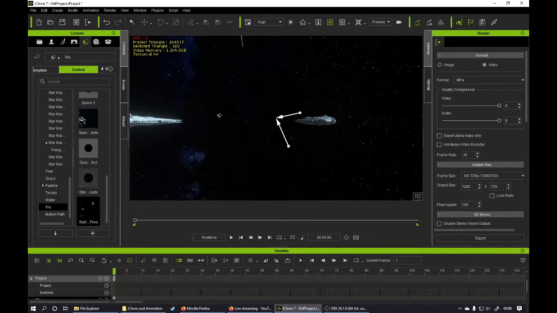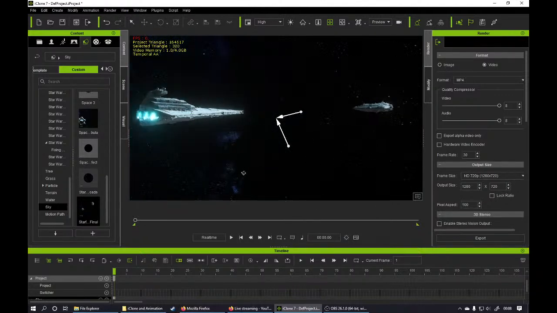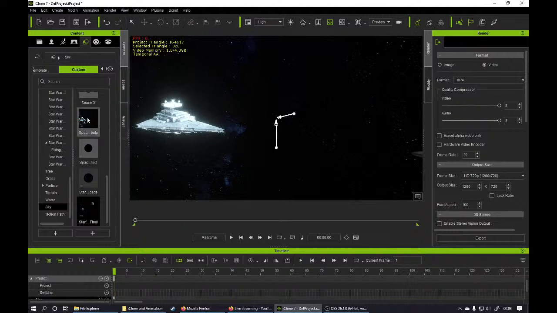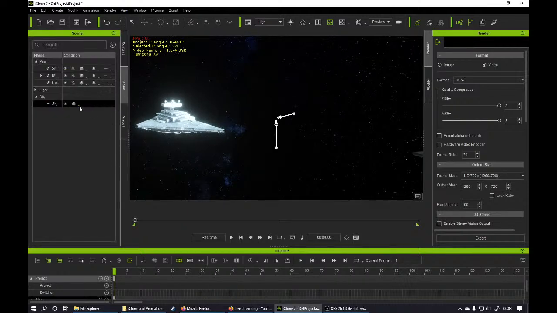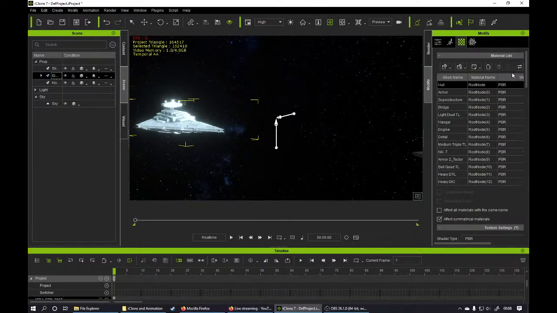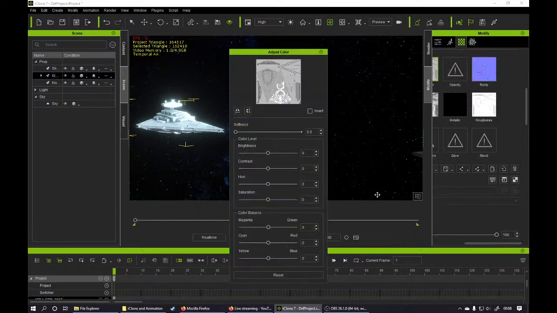Star Wars Lightspeed, welcome. So what I'm going to do, Somebody X, welcome. Star Destroyer is a tiny bit too bright, so what I'm going to do is darken the texture just a little bit. Minus 10.